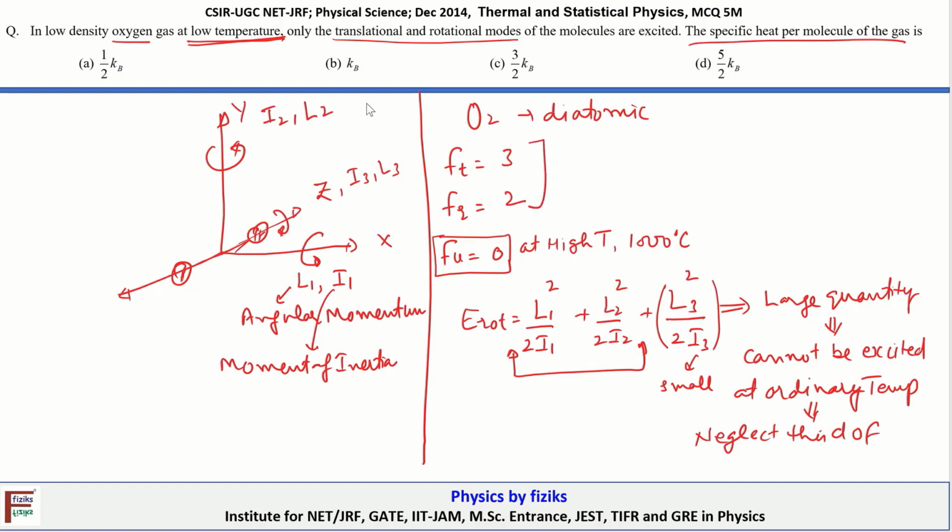Because we are having 5 degrees of freedom, the average energy per molecule is given as E, that is equal to the degrees of freedom multiplied by the average contribution to the energy by 1 degree of freedom, which is kT by 2. So this is equal to 5 by 2 kT. That means the corresponding heat capacity per molecule is equal to dE/dT, which is 5 by 2 k. So that's our answer. Therefore D is the correct option here.